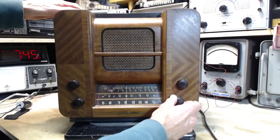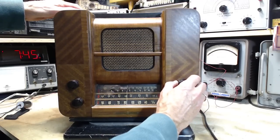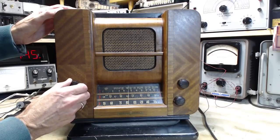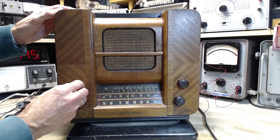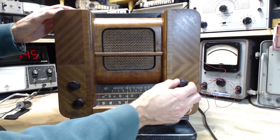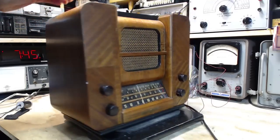Let's see what we got here. So, okay, that's the band switch. That's the tuning. Okay, this is probably volume. Might be tone. And this would be the opposite. Tone or volume here. So that's pretty. Why so loose? Okay.